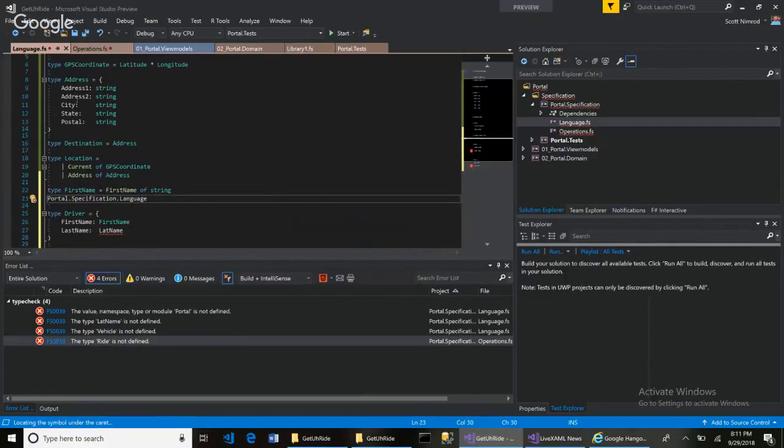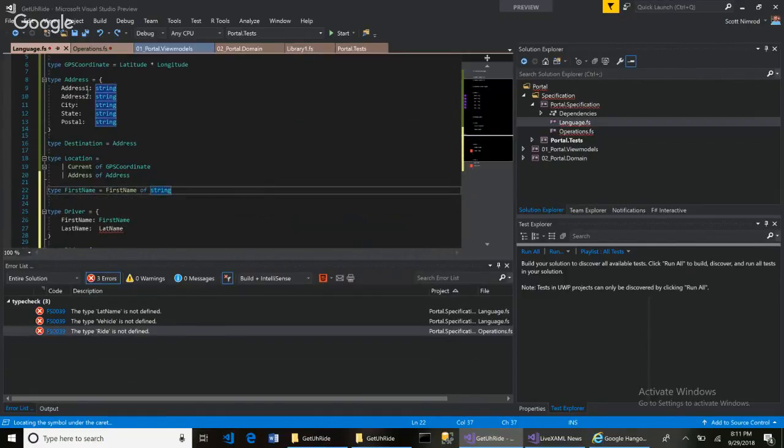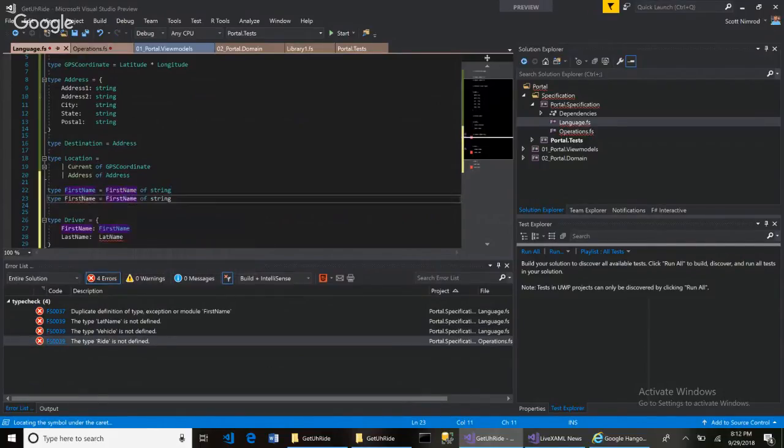Why is it so hard? I hate this keyboard. Why can't I Control V? I'm getting my Control V and my function keys confused. Oh, okay, so then over here we say last name.